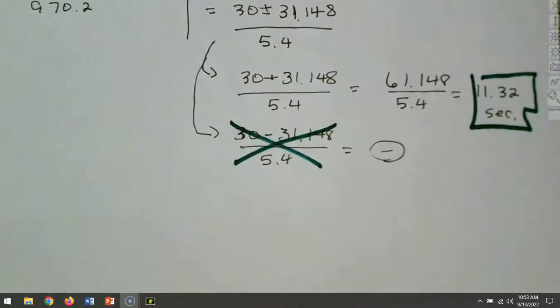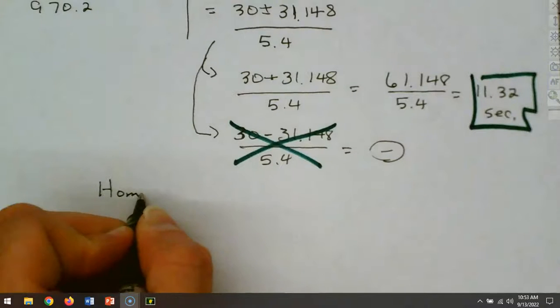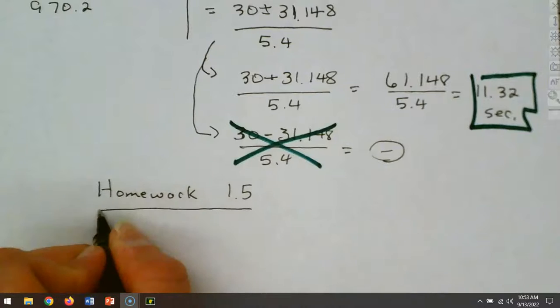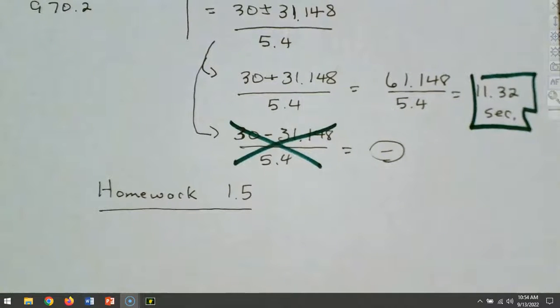So what's our homework? Well, our homework is 1.5. So that's going to be our homework for next class period is 1.5. And we'll have some time next class period to work through these. We have questions out of the homework. So try to work through 1.5. I tried to pick easier questions to set up and ones that weren't as difficult to actually solve. So next, on Thursday, we're going to go over these questions. So Thursday we'll be going over these questions and looking at 1.6. So I will see everyone then on Thursday.